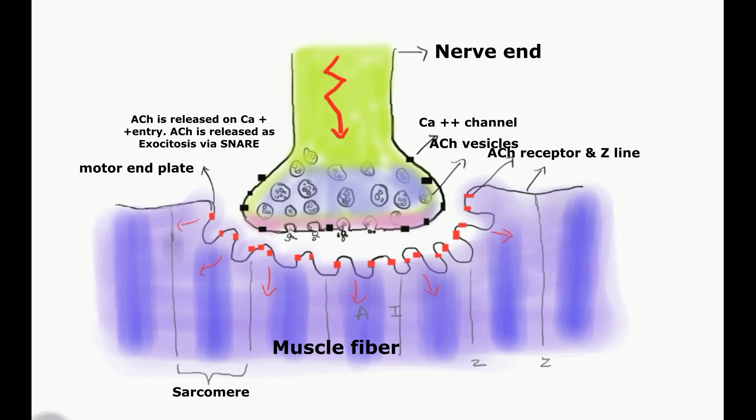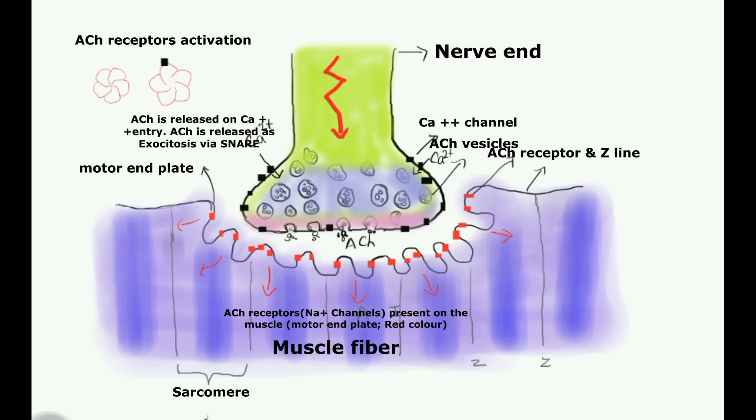Acetylcholine receptors are activated through acetylcholine binding on the motor end plate, which is shown on the left side. The acetylcholine channels open up, allowing sodium entry inside the muscle fiber, which allows the propagation of the action potential in the muscle fiber. Further contraction is possible through the contraction coupling process.